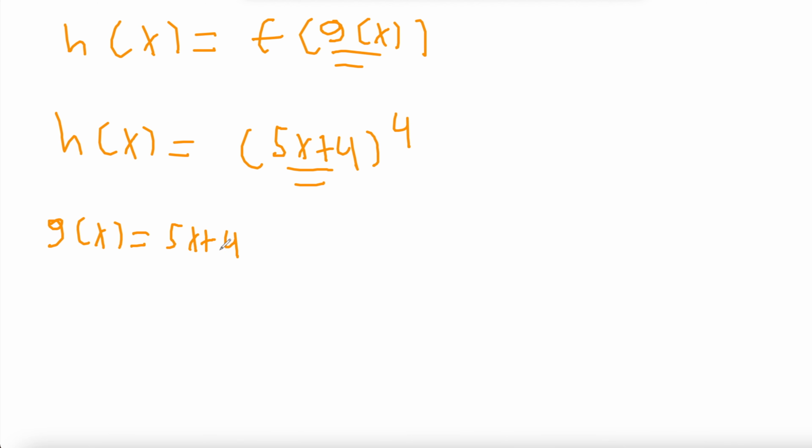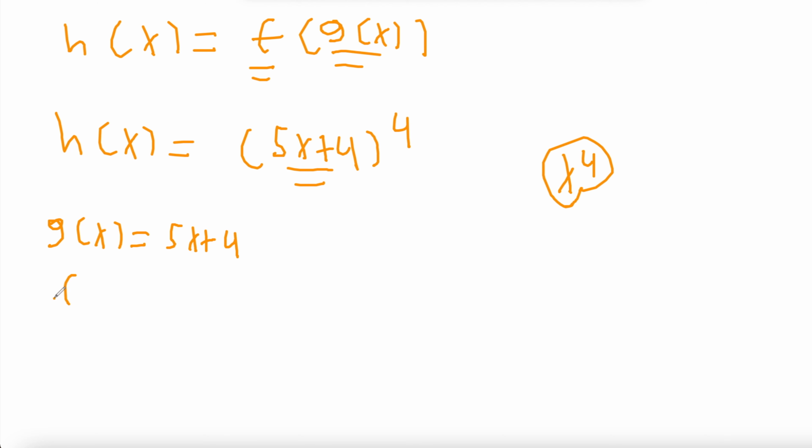Okay, so we have our g of x, but what's our f? That's the next step. I want you guys to see, or actually not see, the 5x plus 4. Take away that 5x plus 4 inside the parentheses. What is a variable to the fourth power? Something to the fourth power in terms of x would be x to the fourth power, right? There you go. That's our outer function. X to the fourth power is our outer function.